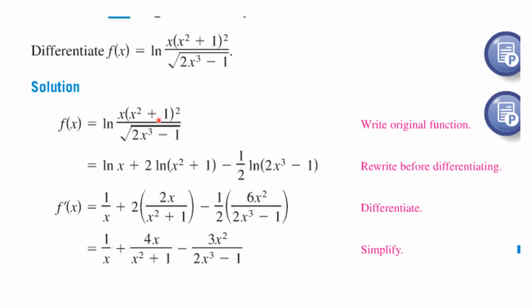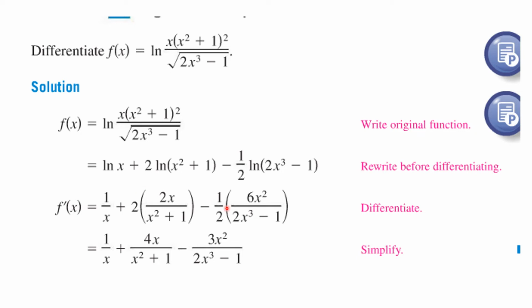And you also have this factor, x squared plus 1 raised to the second power, so that 2 is going to come in front. So you see this is going to be the same thing as the ln of x plus, this is going to be 2 times the natural logarithm of x squared plus 1 minus, and this is the denominator, but you see I handle the square root by saying the denominator is 2x cubed minus 1 whole to the 1/2, so the 1/2 can come in front, and this is the logarithm of 2x cubed minus 1. Now you see this was just using properties of logarithms, nothing other than that.